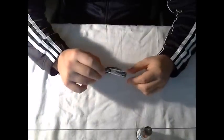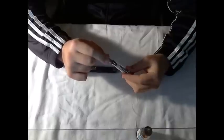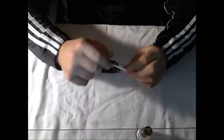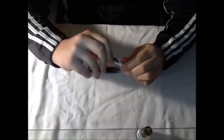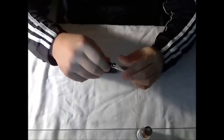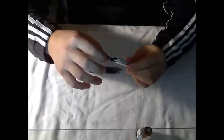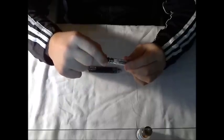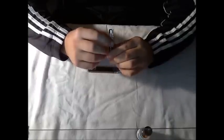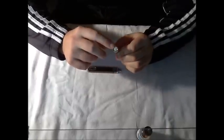The first step in filling up this clearomizer is removing the protective rubber cap — just discard that, we won't need it ever again. Then go ahead and unscrew the black lip piece. As you unscrew it, you'll get to a point where you can freely pull it out with minimal effort. Once you do that, you'll be able to look inside and see the silicone cap that sits on top of the wicks to protect against leakage.